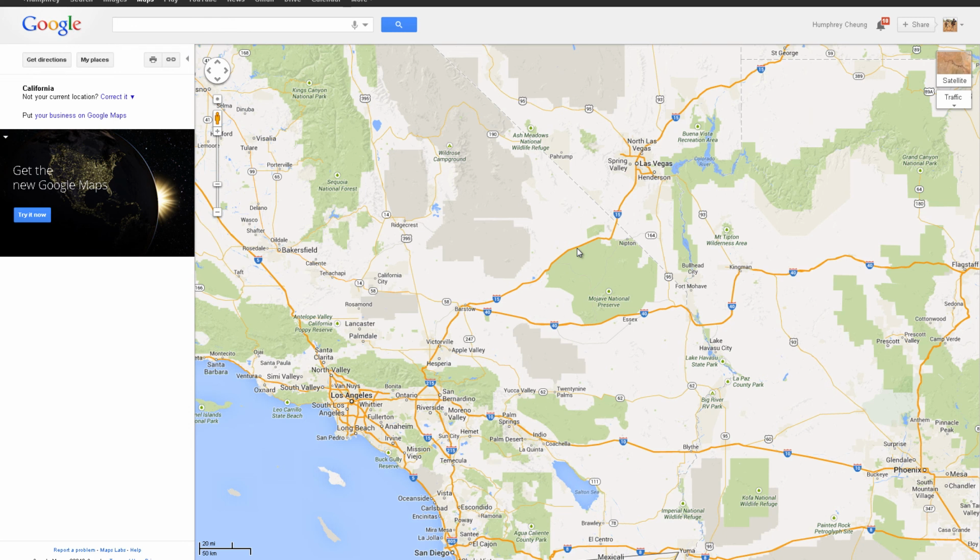So this is Google Maps. This is a picture of Southern California. If I want to drive from my place to Las Vegas, I take this road over here, through Barstow, through Victorville, all the way up here. Right? And the reason I decided on this route is because I looked at this map. You can consider this map as my LSA. Everyone gets the same LSA. Everyone gets the same map. Now, how I pick my way of getting to Vegas is going to be different than a person living in Los Angeles.